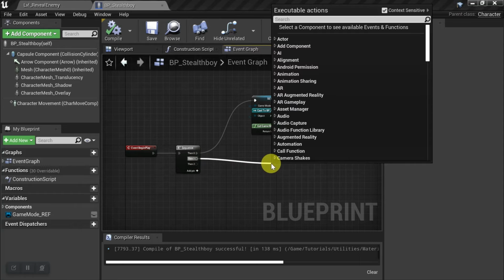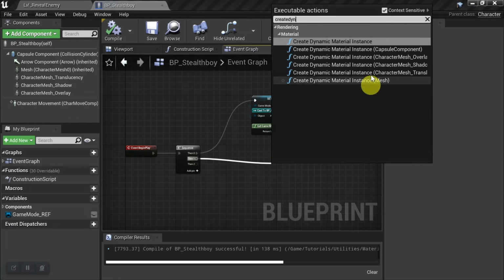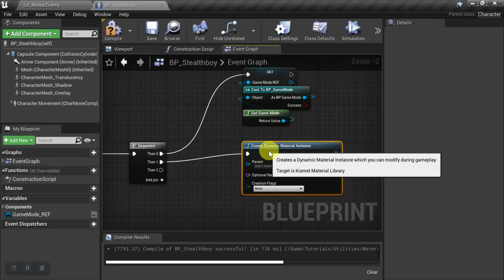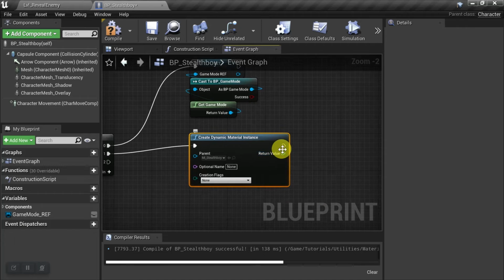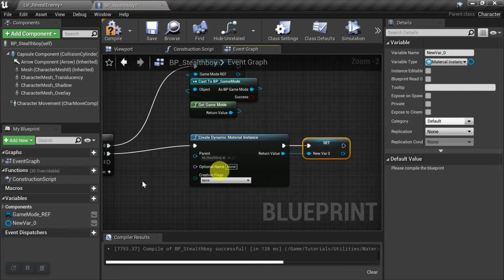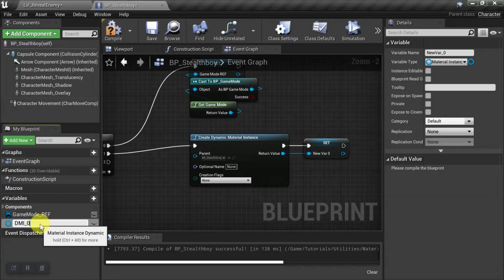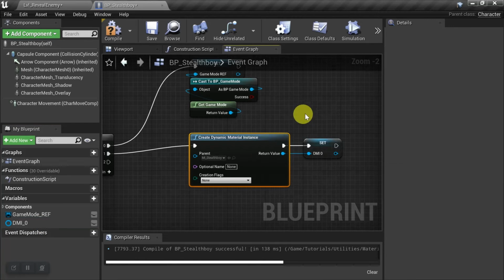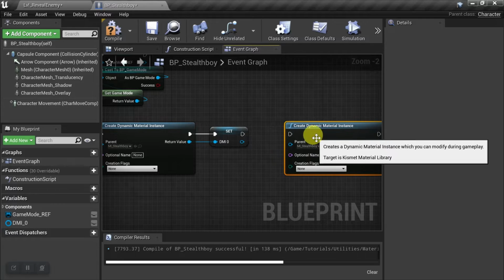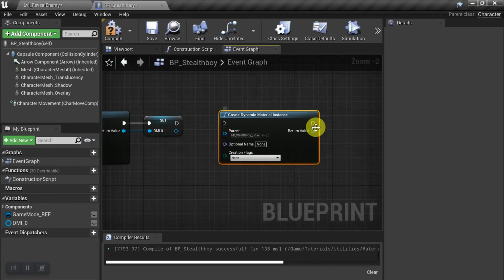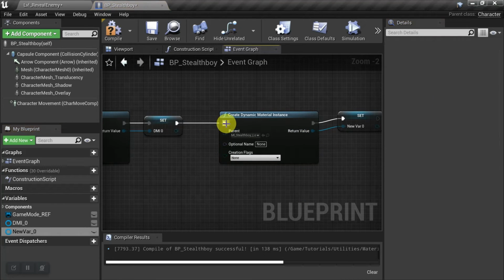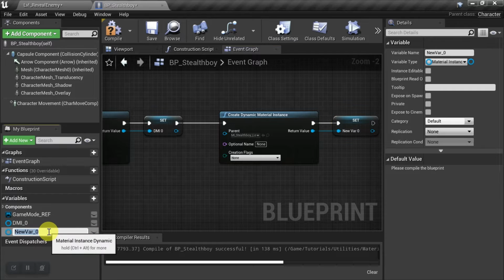So I'll come off of here and I'll type create dynamic, and I'll choose this first one, and for the parent I'll choose mi_stealthboy, and then I'll promote this to a variable, and I'll call this first variable DMI_0, and then we'll do another one for his logo, and I'll change this to the logo, and then I'll promote that to a variable, and I'll call this one DMI_1.